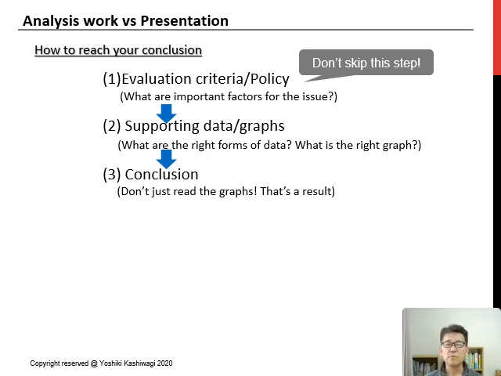Second, you have to select the right supporting data or graph. What are the right forms of data? What is the right approach of the data? And what is the right graph? And finally, based on this result and comparison, you make your conclusion. Don't just read the graph. Okay? Hey, yes, the product D went down. Here's my conclusion. No, that's not yet the conclusion. That's a result. Do not just read that graph. I want you to give me your conclusion. Okay?